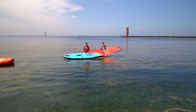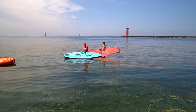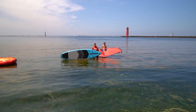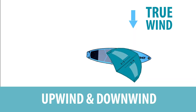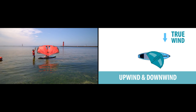We've taken roof rack straps, put them around our board, tied off on the edge, and tied our anchor line so we can do a lot of practice with the board but not drift away while we're focusing on our sail hand and our board balance. Set the board parallel to the true wind while kneeling on the center of your board.